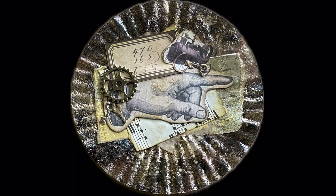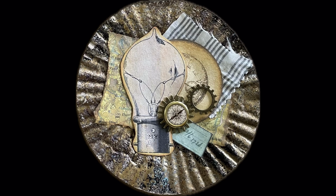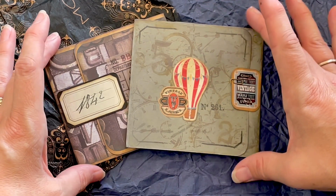Now that I've discovered this technique, I'm using it for everything. So I've got all sorts of little metallic elements to add into my other steampunk journal that I'm doing.